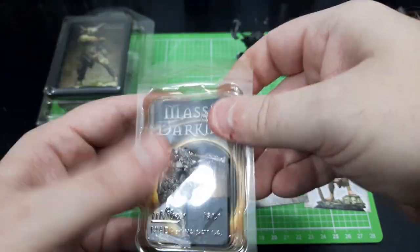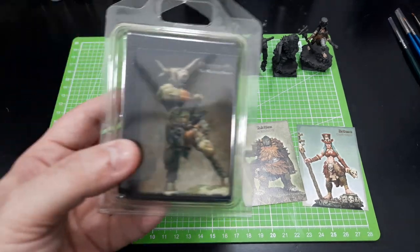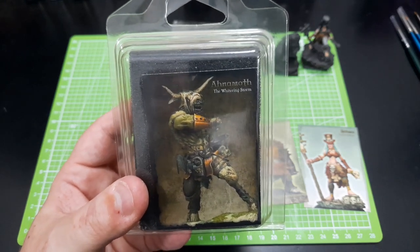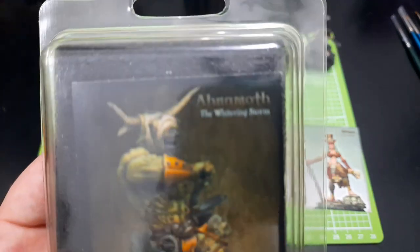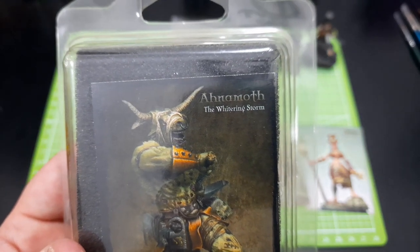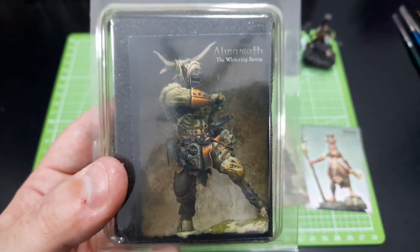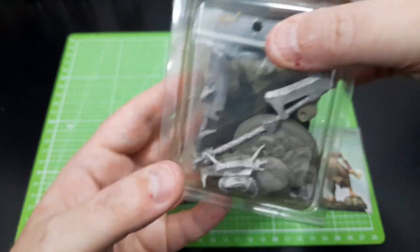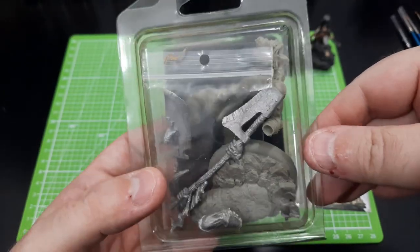Can't lie. And then the last figure we've got is a big one. He's a big boy. And this is Anamoth. Now, I think there's a spelling mistake. It says there, the wittering storm. I'm not sure whether it's supposed to be the withering storm. But this, as you can see, it's a Minotaur. And this is a really nice model. It is part resin and part metal. And the miniature is really, really nice.